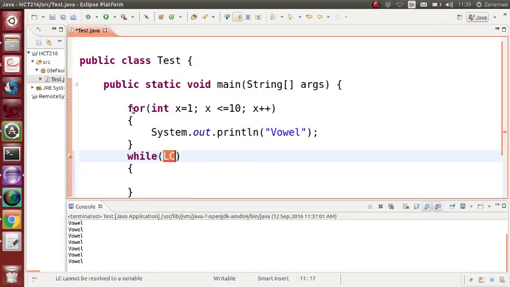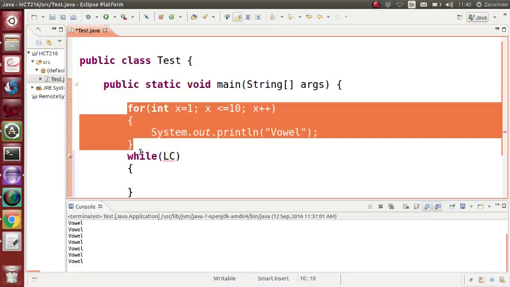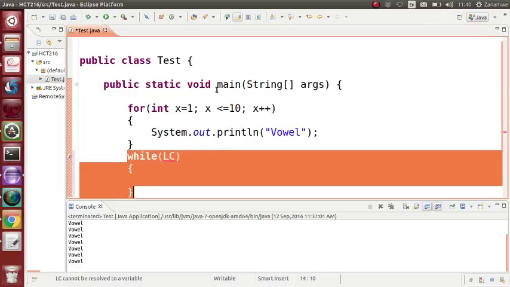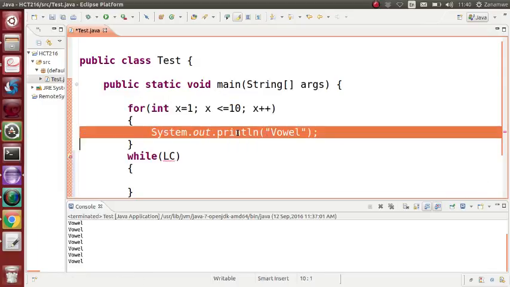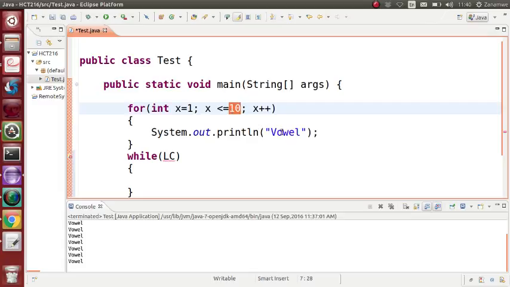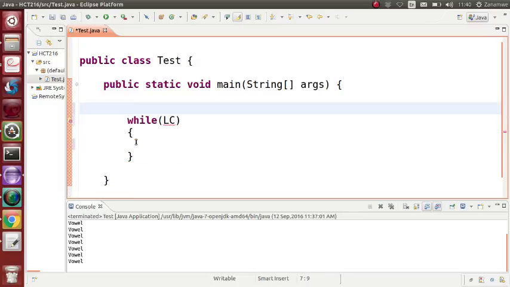Right. For example, if I want to write that as a while loop, we want to do the same thing, but using a while loop. We want to just print the numbers 1 up to 10. What we can do is introduce a loop control variable, like int count is equal to 1. We give it an initial value.